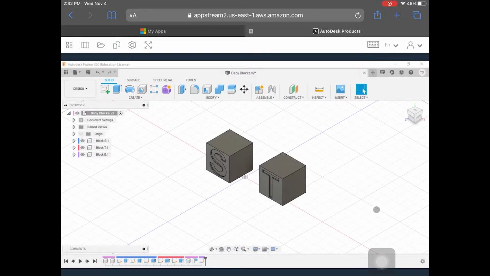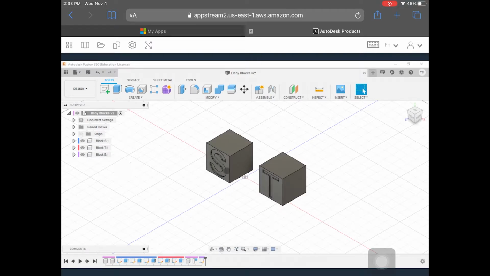Okay. So here are some common mistakes that we make during this baby block project as we're trying to figure things out. We always want to keep in mind what current project or component is active in the project browser. Remember, our main file is an assembly file because we have multiple components. You can tell that it's an assembly file because there's a bunch of these little blocks stacked up. And then this file currently is made up of 3 components: block S, block T, and block E, which I have not made yet.